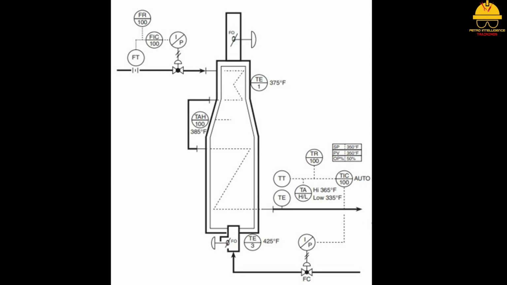The controller sends an electric signal to a transducer that is located on or near the final control element or valve. This will eliminate a process lag or delay. The transducer converts the signal to a 3 to 15 psig pneumatic signal. The pneumatically actuated control valve opens and closes depending upon the signal. Temperature is controlled by reducing or increasing the opening on the valve.